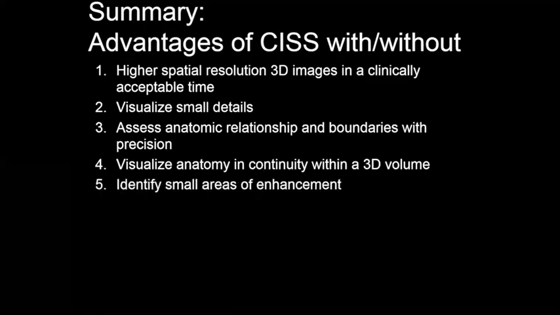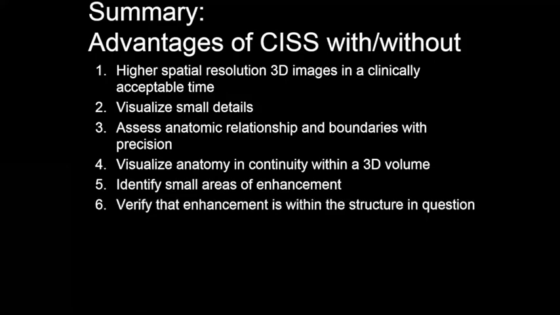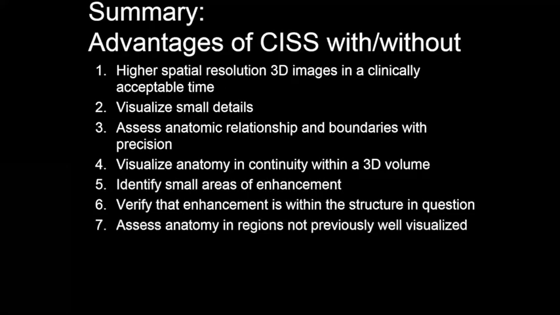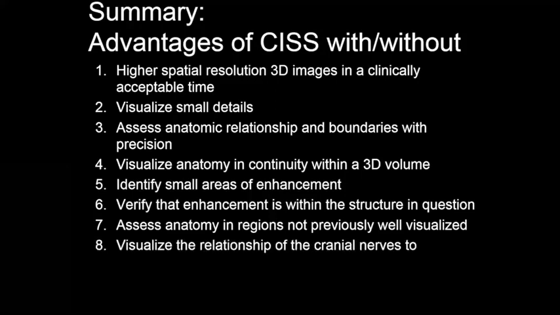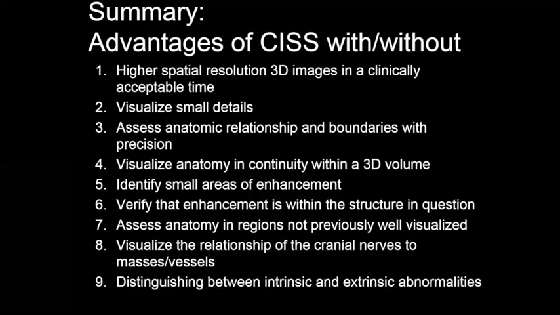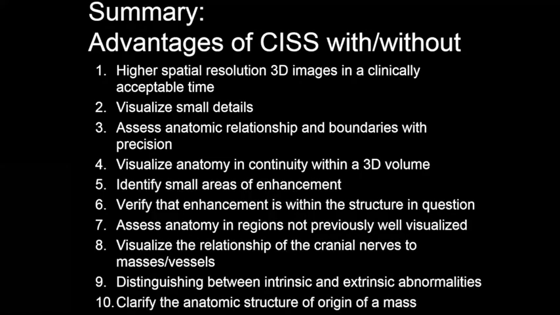And we can see relatively small areas of enhancement below the spatial resolution of what we would typically see, and we can verify that those areas of enhancement are in fact within the structure in question rather than being from another structure joining it, for instance, a prominent vein. We can assess anatomic regions which were previously not well visualized with this technique, and we can assess the relationship of masses, of cranial nerves to masses or blood vessels, and distinguish between intrinsic and extrinsic abnormalities, as well as clarify the anatomic origin of a mass, aiding in differential diagnosis.